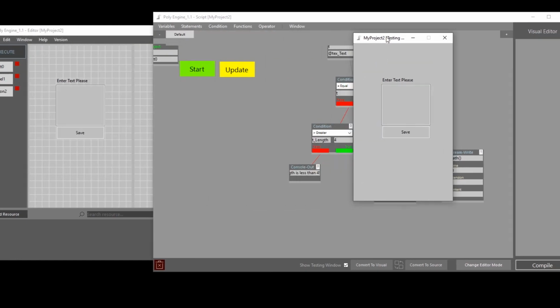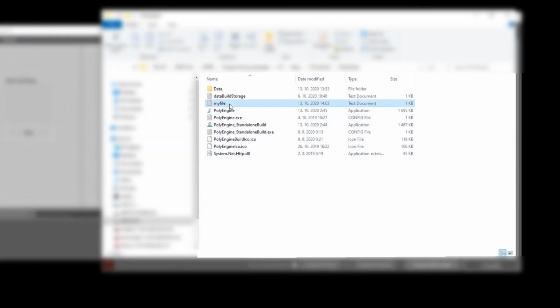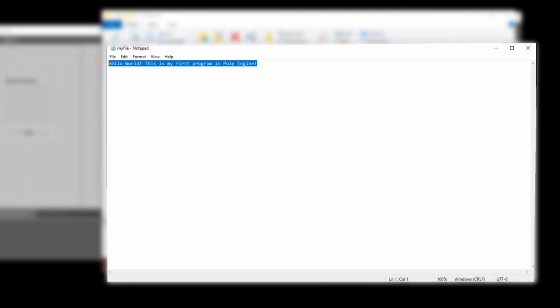Now let's see. I'm going to fill some information into the form. And if I write less than 4 characters, or if the field is empty, I can just save my text and the console outputs the information. Okay, I wrote something and now let's hit save and check the file in our location. It seems okay, as expected.